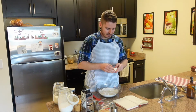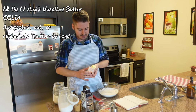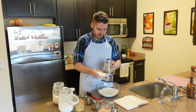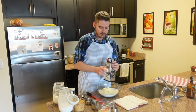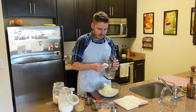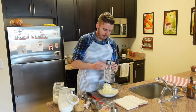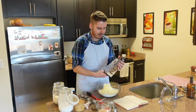Today, to make things just kind of easier, I'm going to actually grate the butter in. So it's a stick of unsalted butter. I'm just going to grate this right over the bowl. Careful not to grate your fingers. Oh my gosh, that's so much butter.